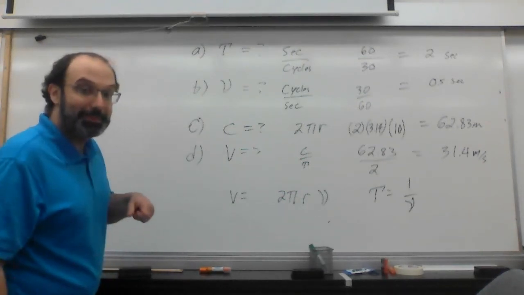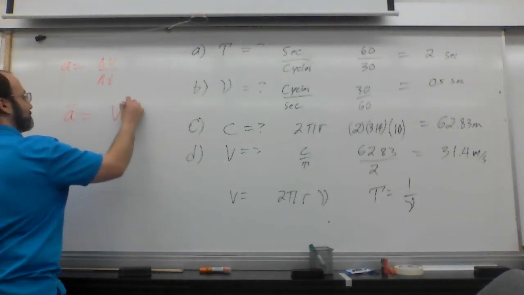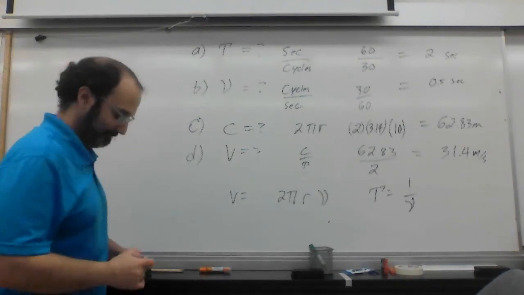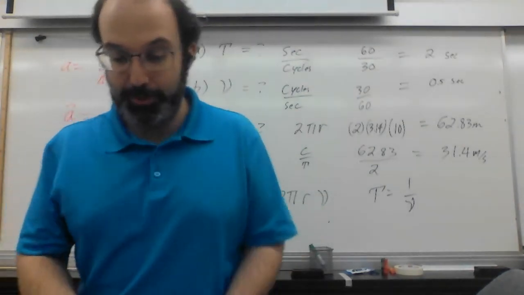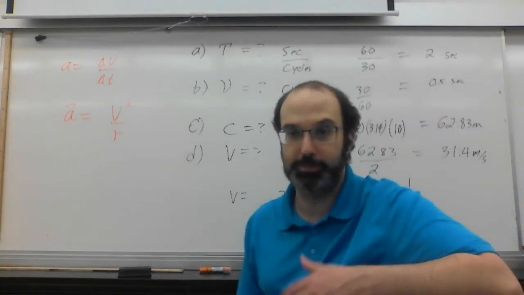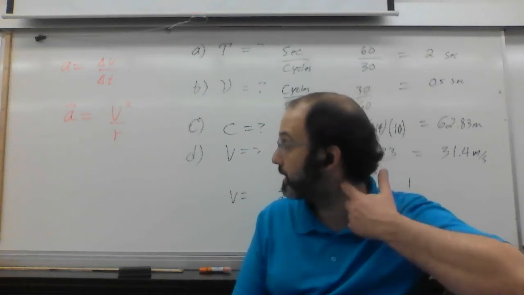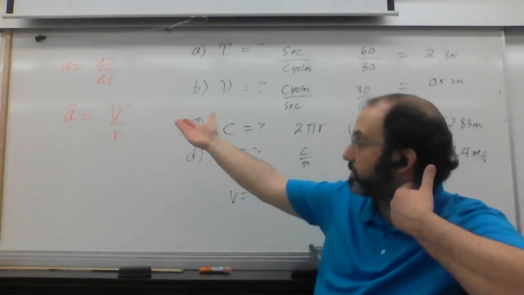But this is the key thing. It boils down to this. The acceleration of a circular object is equal to velocity squared over r. Basically, we spend a whole bunch of time doing a whole bunch of math, and we prove it down to a single simple equation. Boom, done. That's it. Whatever the constant velocity is, you write that in. Heck, you can even use this equation and plug it in directly.